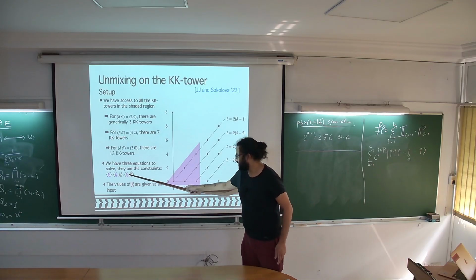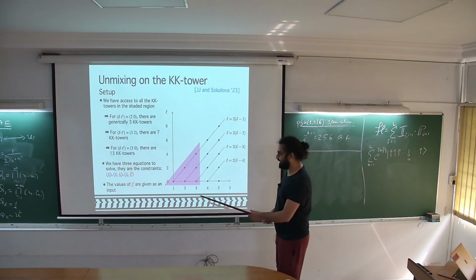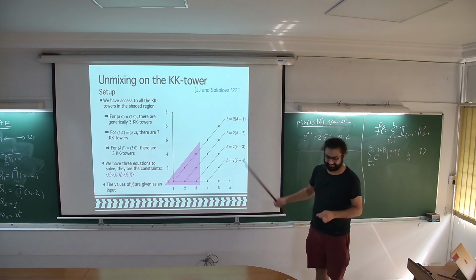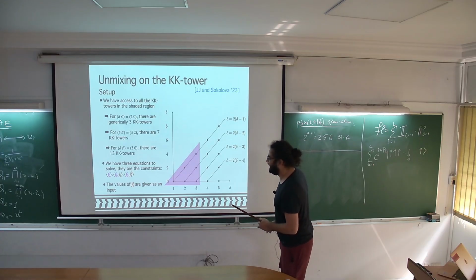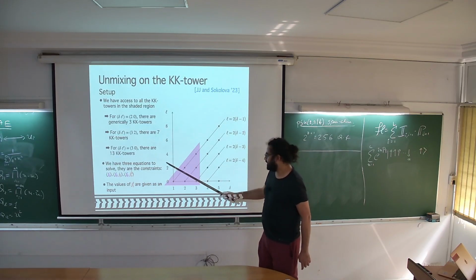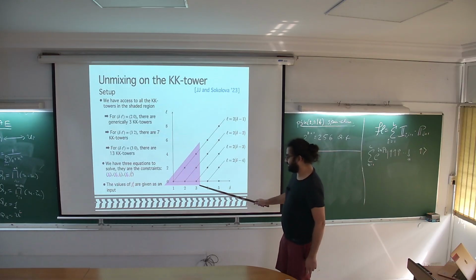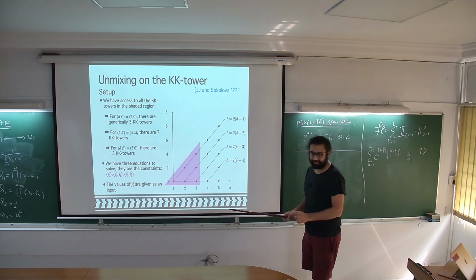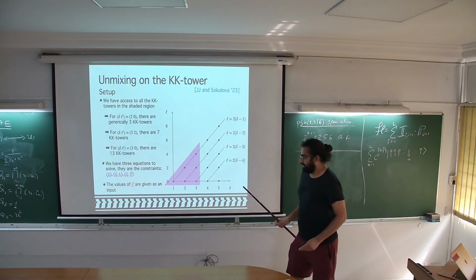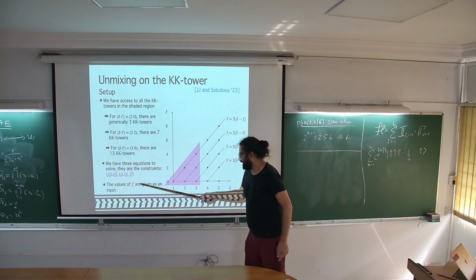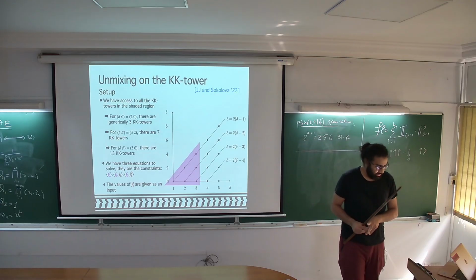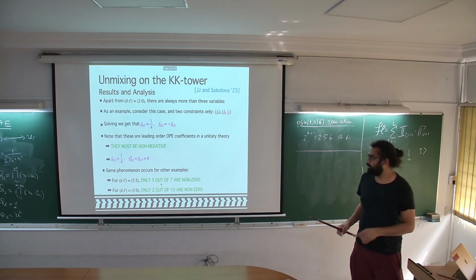Sorry, I don't think I have this constraint for the KK tower. So I think we have only 2 constraints. No, we do have 3. Actually, we understood how to write the third constraint in that paper. We do have 3 constraints, and we have 3, 7, and 13 variables. So in general you would expect not to be able to solve, except in the 3 case. All we do is take the constraints that we have here, input J1s, and try to extract. Of course, in exactly what way I'll explain now.